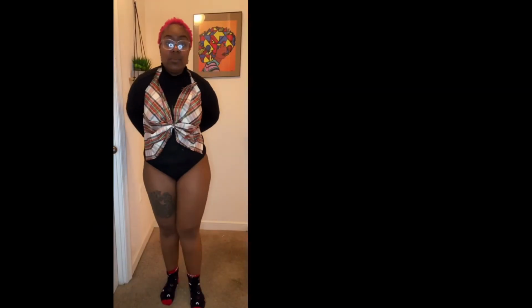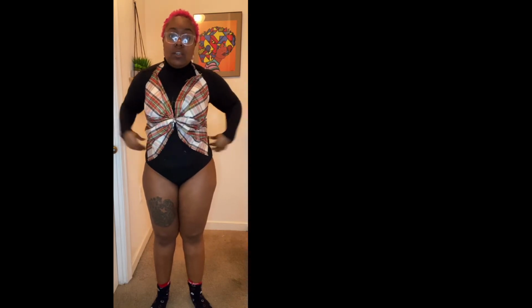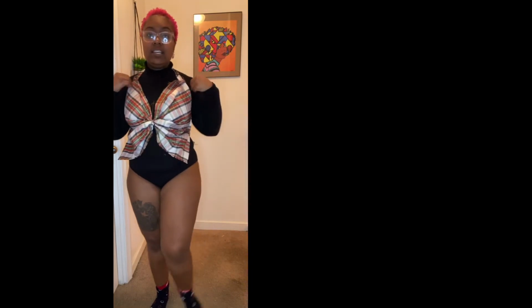Get into it. This one, I'm gonna start off with the bow tie. It ties in the back. It's the new look. These are bow tie tops. Let me say that. Bow tie tops. New look.